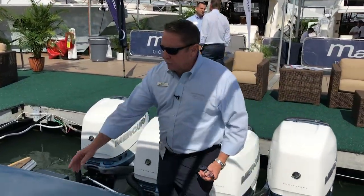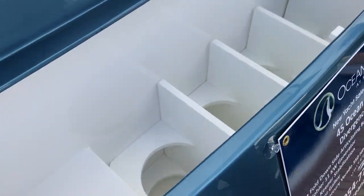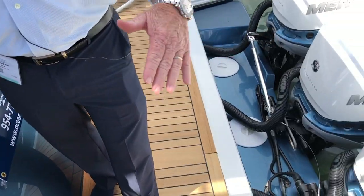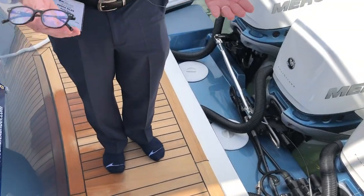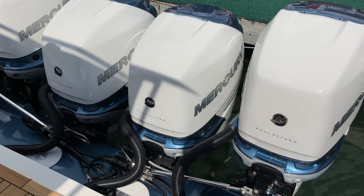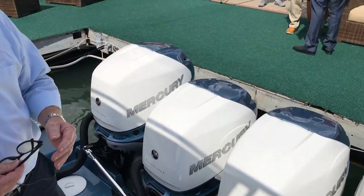Since this vessel is our dive and cruise vessel, it comes complete with dive storage. One thing I want to point out is that with the outboard motors trimmed up, you still have a complete walk-around right here. They also have an automatic flush system — hook it up, and one push of the button flushes each motor for 15 minutes. Another push flushes it for seven and a half minutes. It's all automatic and transfers to each motor.